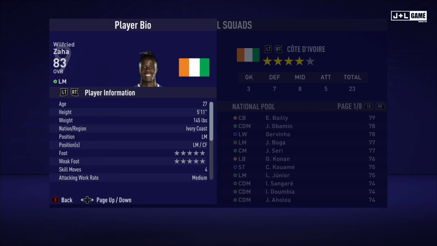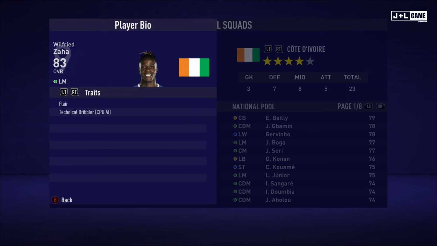This is his player information, and these are his traits. There are 2 traits available.